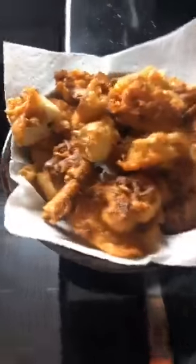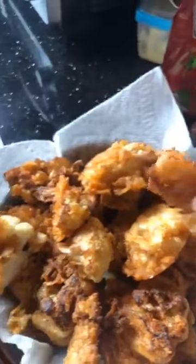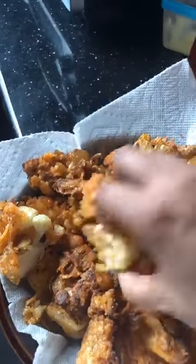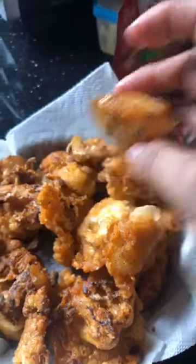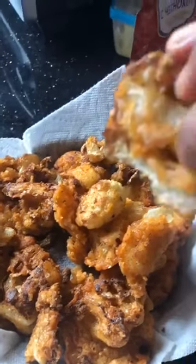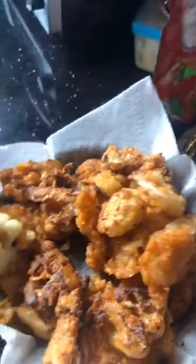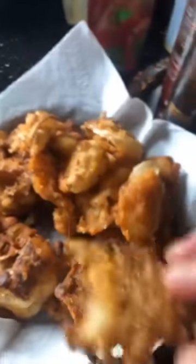The way the cauliflower is prepped is that I actually cut them into florets, and then I made a batter with corn flour, rice flour, and just a very little bit of regular whole flour, and then I dipped it in that batter. To the batter I added salt and pepper, and I added a little sriracha sauce, and then I deep fried these. So you can see these are actually very crunchy. Let me tap it for you and show you. You see how crunchy it is?